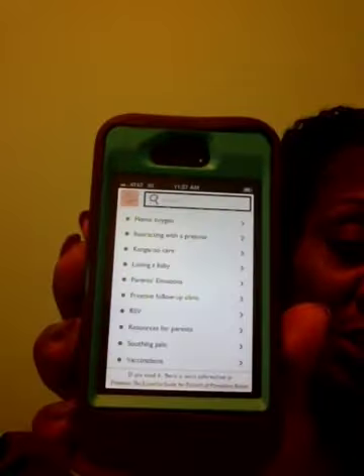In each one they have all kinds of information — tons of it. Adjusted age, body temperature, extremely premature — just tons of information you can read. Under preemie parenting: adjusted age for childhood intervention, going home, home G-tube feedings, kangaroo care, stuff on RSV. It has all these different topics and you can tap the topic and read more to get information. It's really cool.